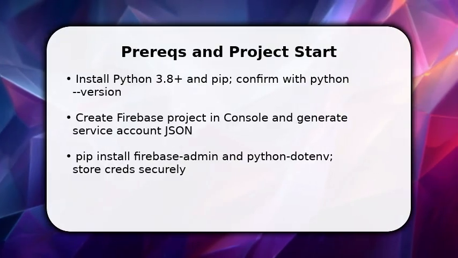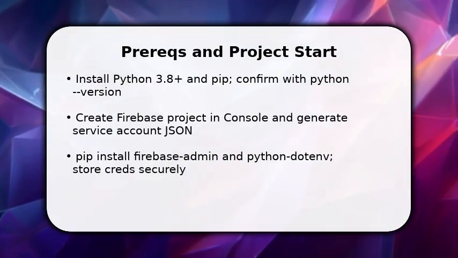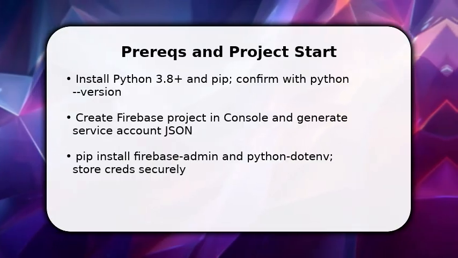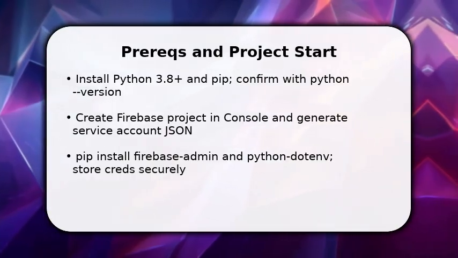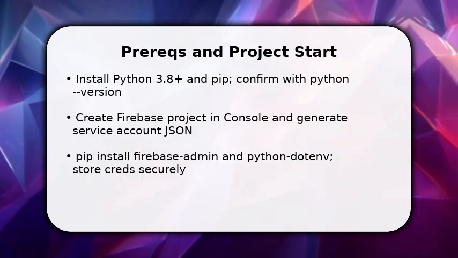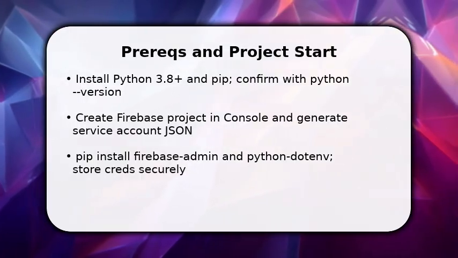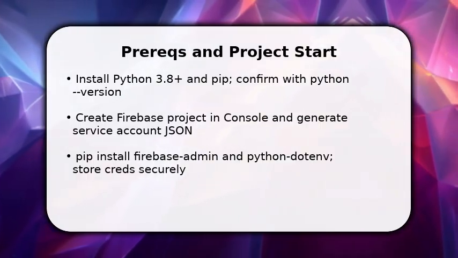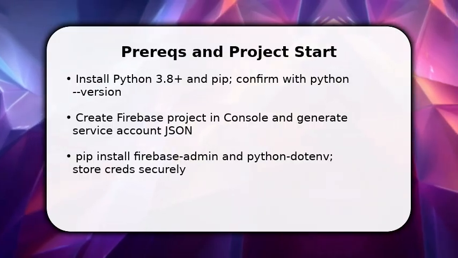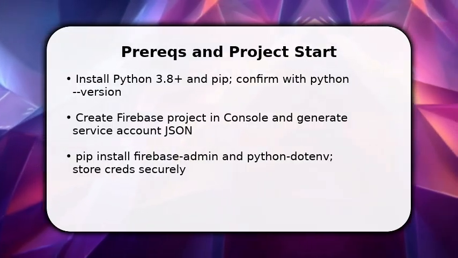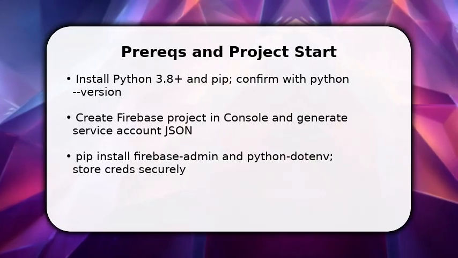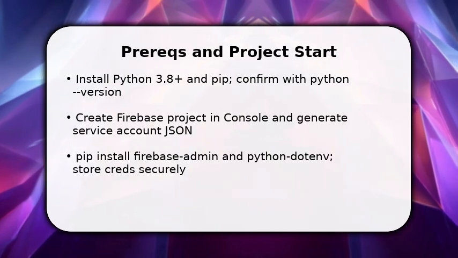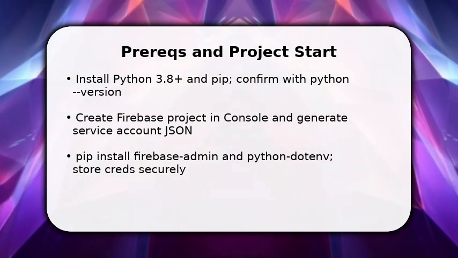You will begin by confirming Python and pip are ready. This accelerates everything that follows. Next, create a Firebase project and download a service account JSON. This is your authentication key. Once done, make a local folder, place the JSON there, and add an env entry to reference the file path so you don't hardcode secrets. Finally, install Firebase Admin and Python dotenv using pip. These packages let your Python app authenticate and access Firebase services cleanly and programmatically.